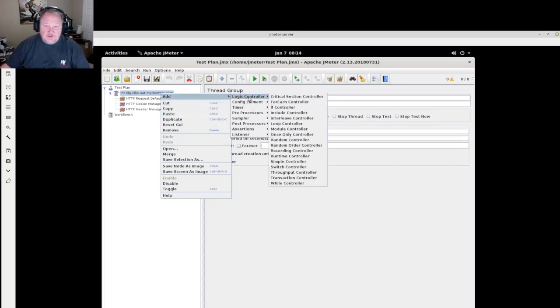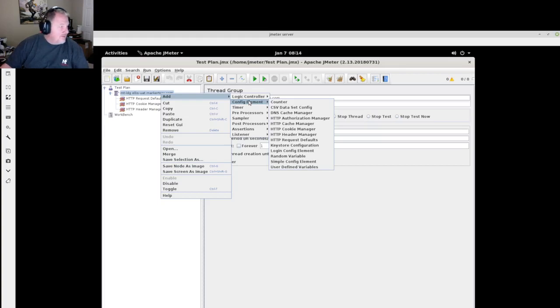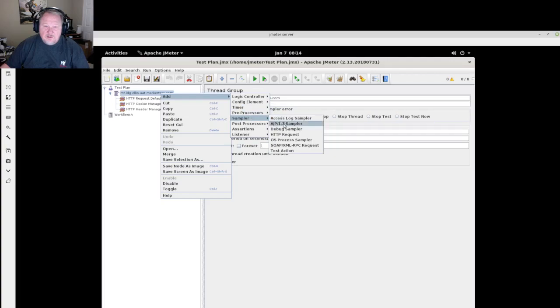It's in this menu somewhere. HTTP, where's the HTTP request? I swear it was right here. Nope. There it is. Sorry, it's under the sampler thing.